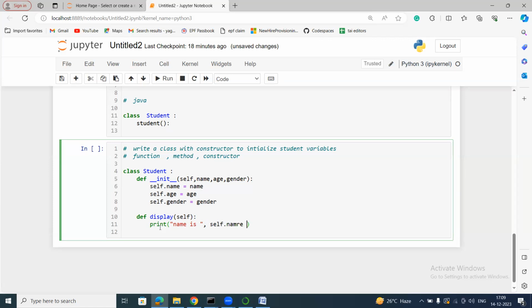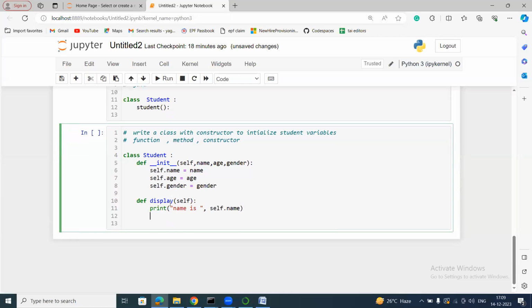If you understand these basics, next inheritance, polymorphism, everything is very simple. Everywhere you need to create a class and object only. Even in inheritance, polymorphism, abstraction, everything is based on class and object only. So that's why you need to understand how to create a class and object. Next, the remaining concepts are very simple.